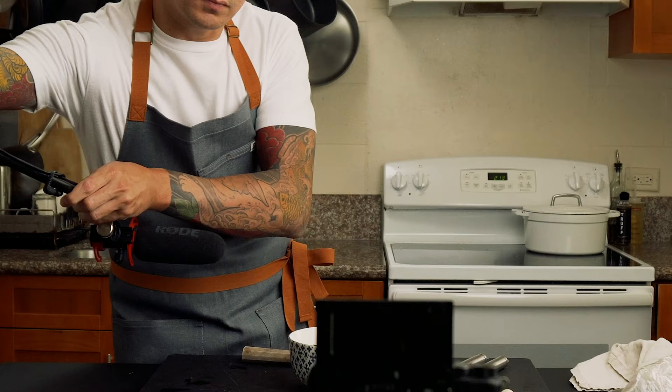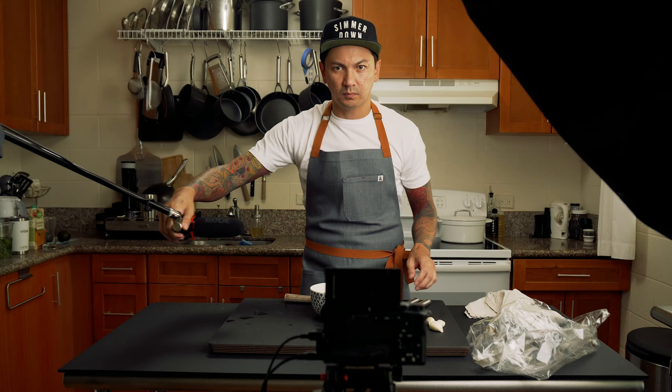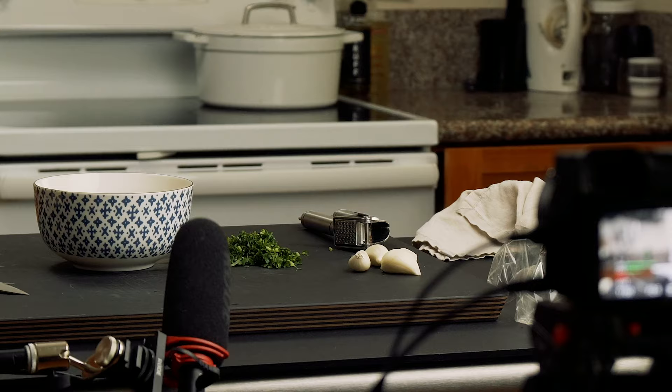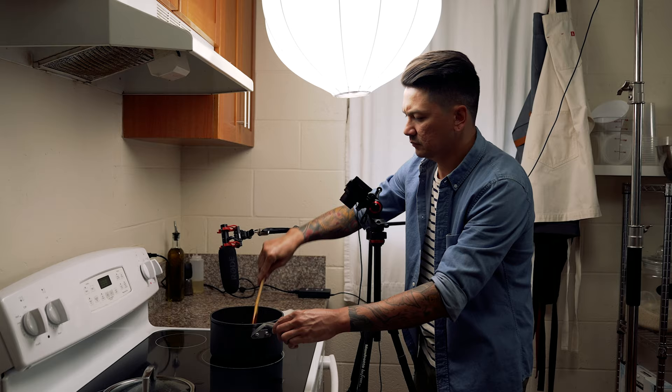If possible, you want to point the mic straight down. If it's pointing to the side — which in my case is also where my apartment windows are — you might capture outside noise as well. Sometimes that's the only option when shooting an overhead top-down shot. Another option is to come in from below the camera shooting towards your body. Whenever I'm cooking, I want to make sure the microphone is pointed into the pot or pan, not over it and not under it.